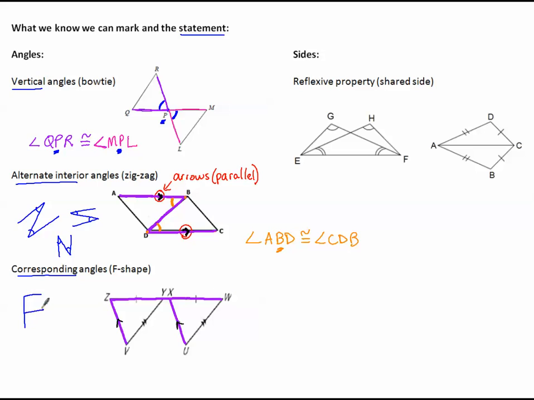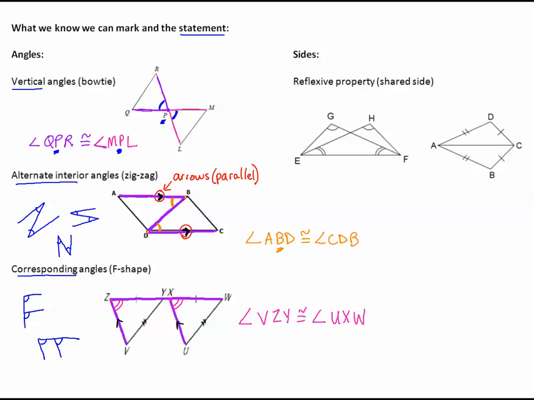If I have an F, the corresponding angles are the angles in the same positions. F can also be turned on its side or flipped upside down. It still gives me those congruent angles. So where are they in this picture? That's right here and here. Angle Z, but we can't just call it angle Z, and angle X, but we can't just call it angle X. So how would we trace it? Z would have to be in the middle, V on one side, Y on the other. V, Z, Y. Congruent to angle X, X has to be in the middle. What are on either side? U, X, W.